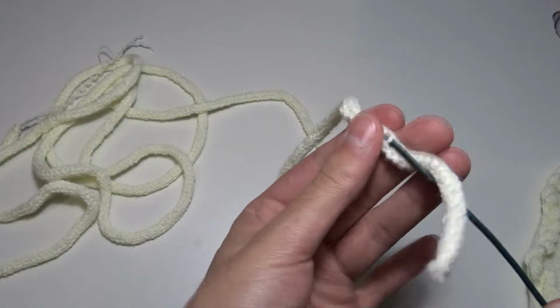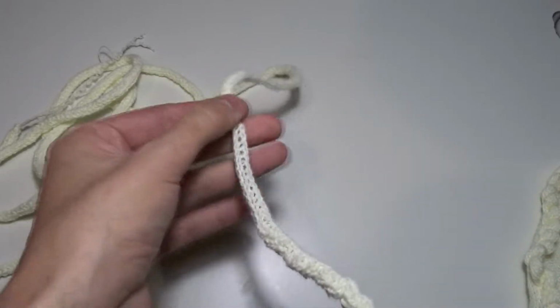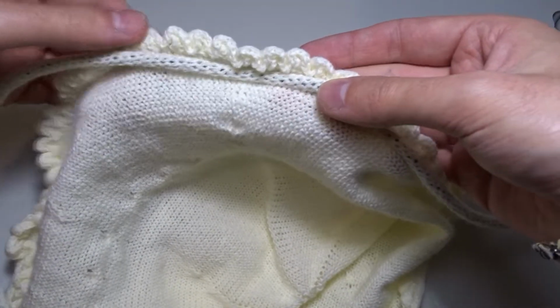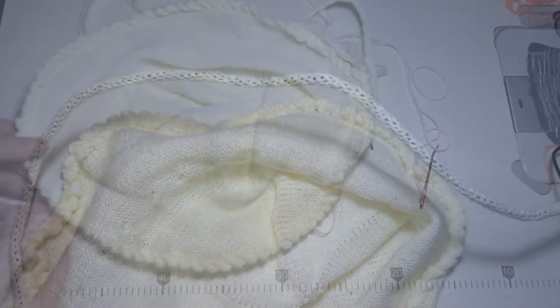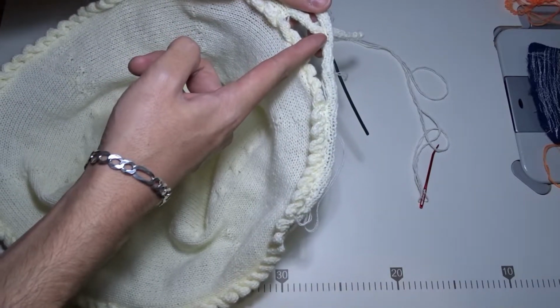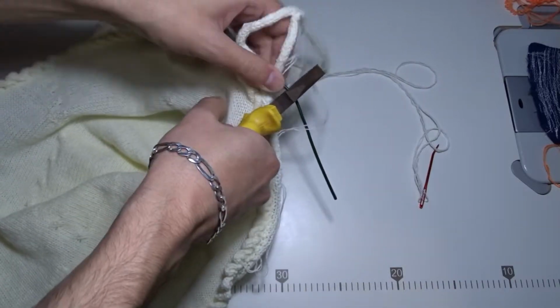I will hide the wire in the center of an I-cord. Now I will have to sew the I-cord to the edge of the hat. I am almost done. I will use pliers to cut the ends to the final size.